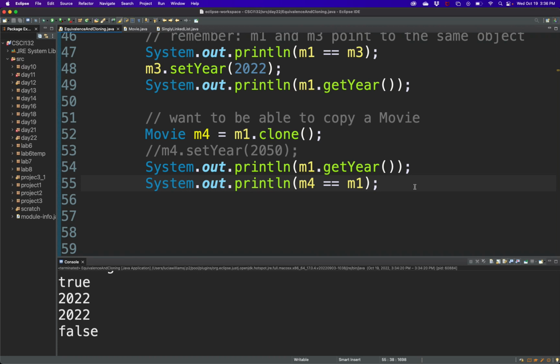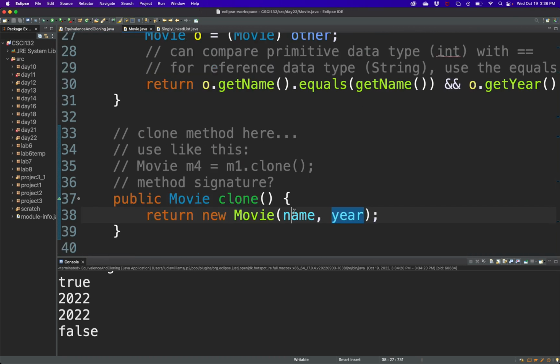there'll be an example. But so you may have noticed, okay, we did something very simple with movie. We just returned the name and the year, but remember, strings are actually reference data types, right? So in a way, we kind of swept under the rug some details here, because it makes sense that we actually made a full clone with an int.